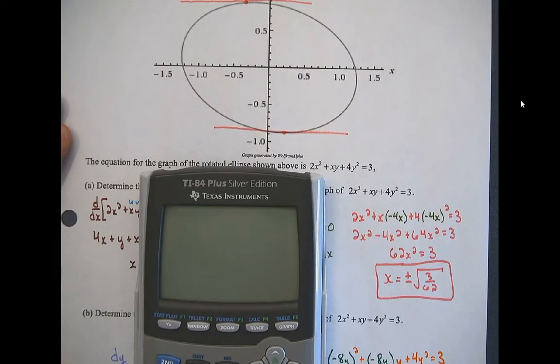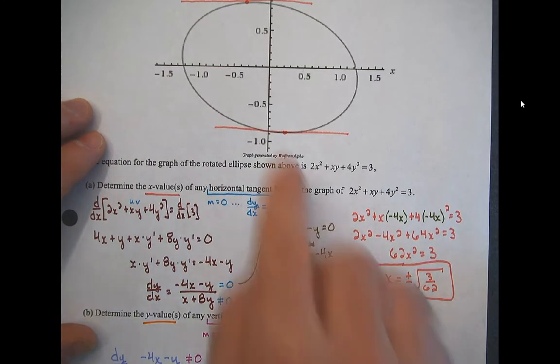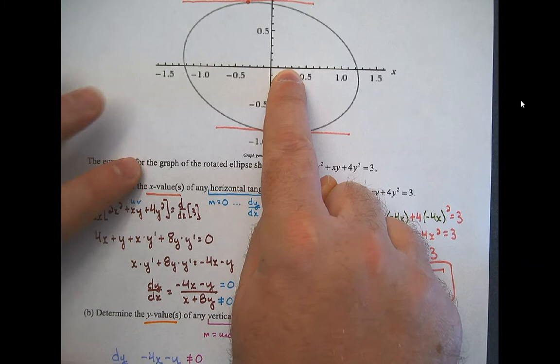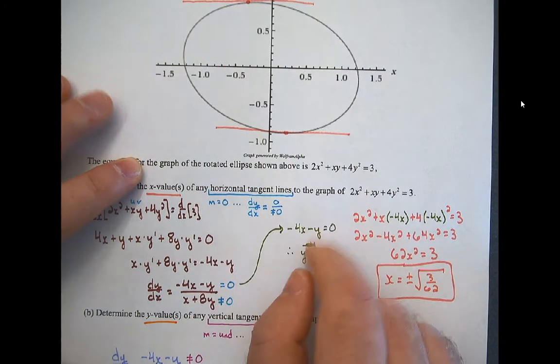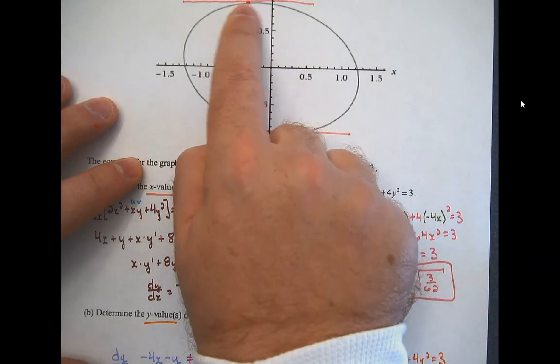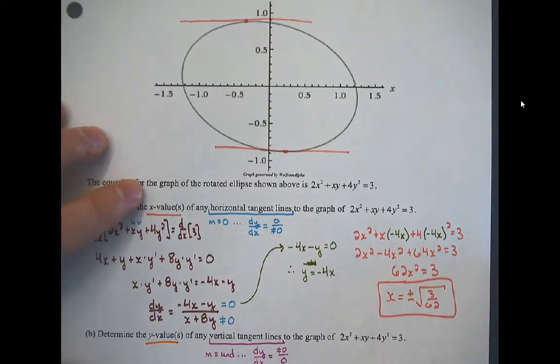So let's see, what is the number square root of 3 divided by 62? So at plus or minus 0.2. 0.2 would be about there. Boom. Negative 0.2 would be about there. Boom. Yeah, we did pretty good. My line here was not very well drawn, but it seems reasonable.